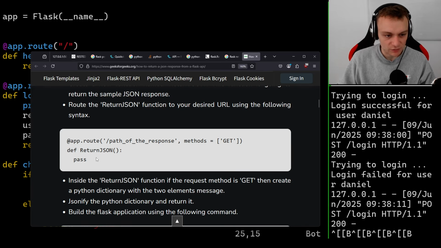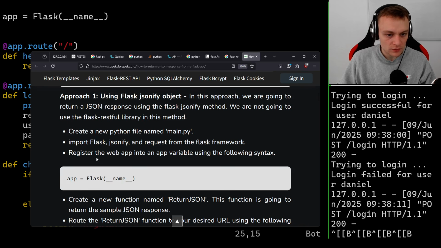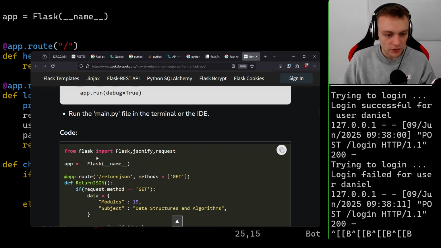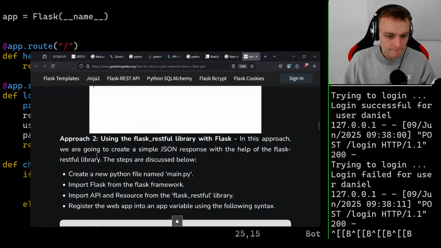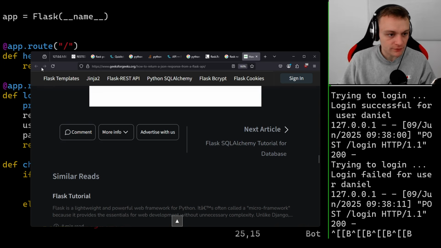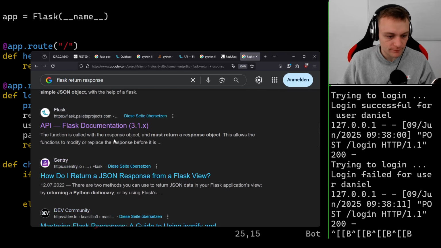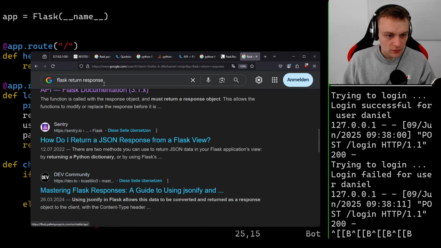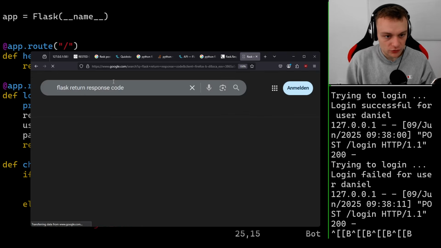What does pass mean? No idea. But I can't know everything. Return response code.